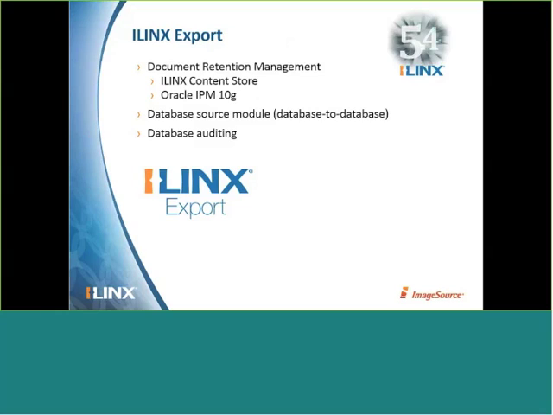ILINX Export is one of the middleware products we talked about earlier. It can extract content from Oracle WebCenter, IPM, App Extender, FileNet, databases, and some other sources and deliver this content to multiple destinations. For 5.4, it's the ILINX Export that actually provides that heavy lifting for the document retention management capabilities that we just demoed and heard about in ILINX Content Store. And these same capabilities can be used for the Oracle IPM 10G system as well.